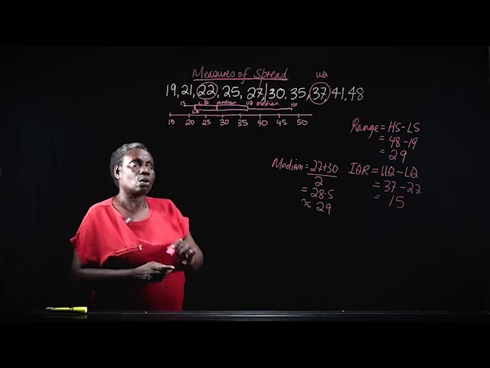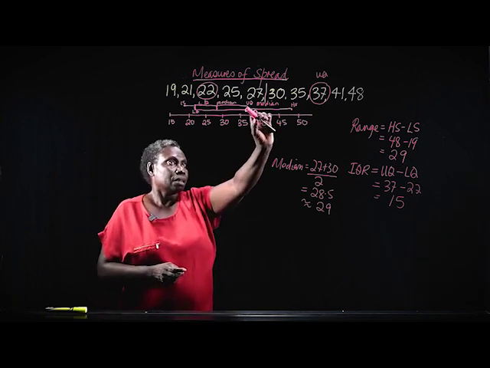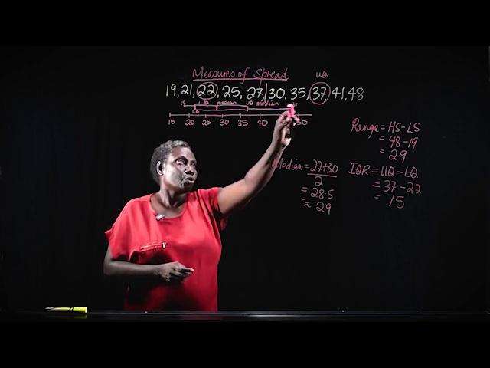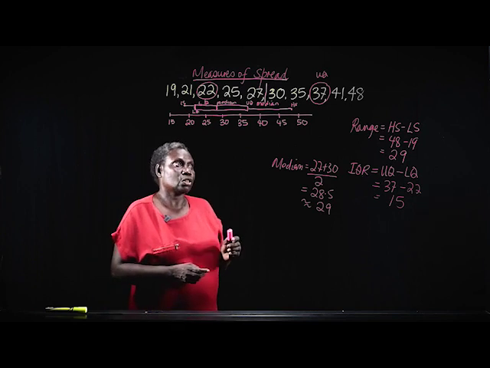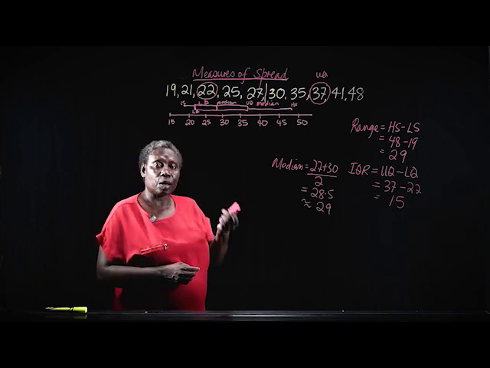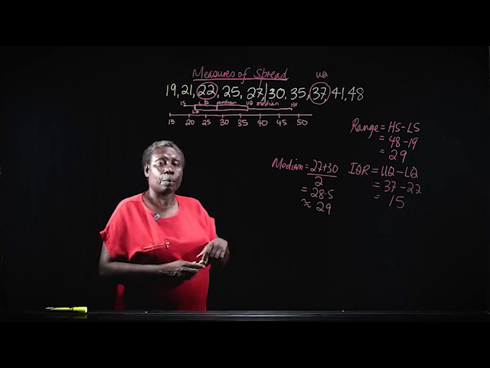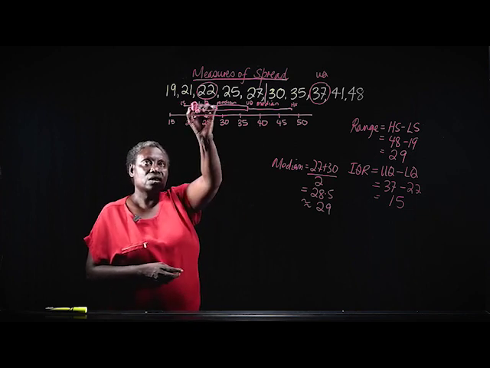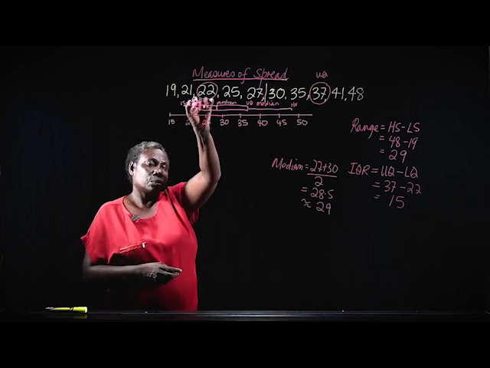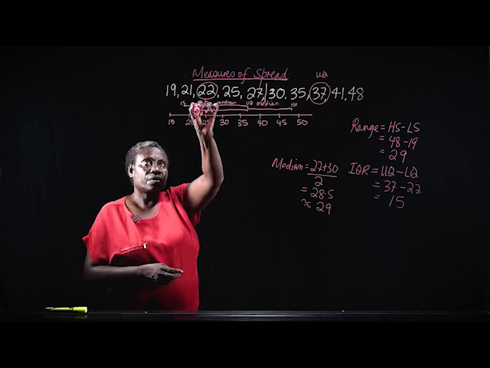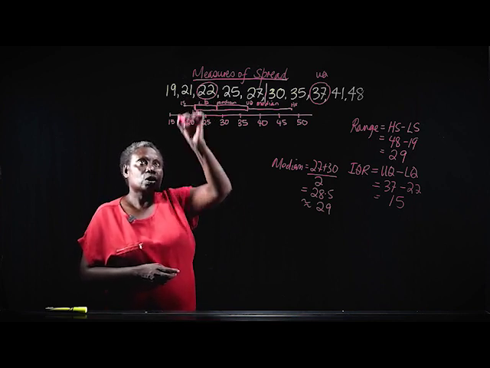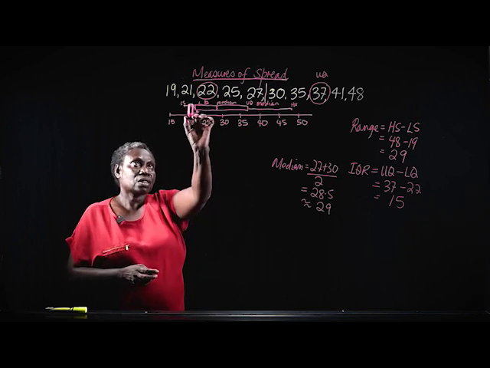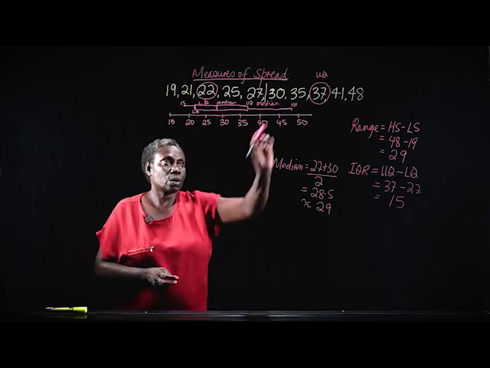But if we look at this, the whisker stretches out to 48. That means not many students have scored above the upper quartile, the top 25%. On the lower side, more than 25% of the students have scored towards the lower quartile. So we can see that the whisker on the left is shorter than the whisker on the right.